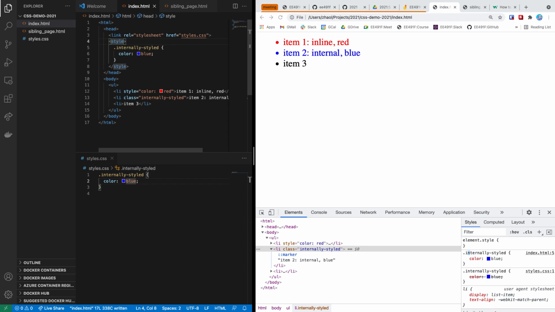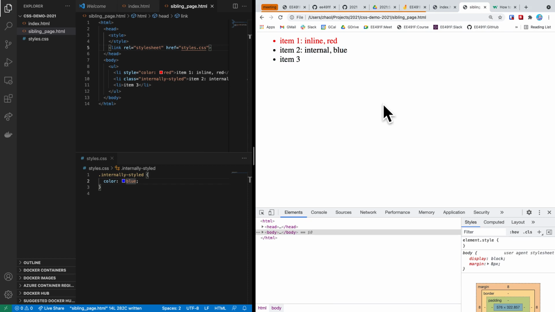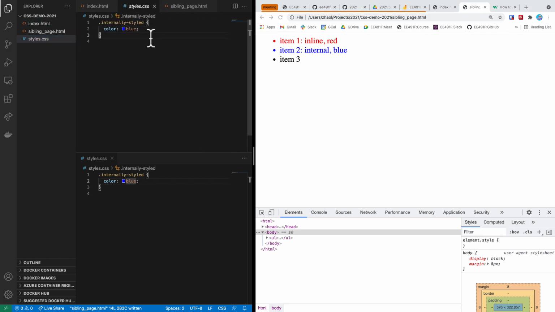Okay, so let's do the same thing for the second page and see it working here. Okay, so let's actually make it where it makes sense. So we want to call this externally styled, and let's make this green.